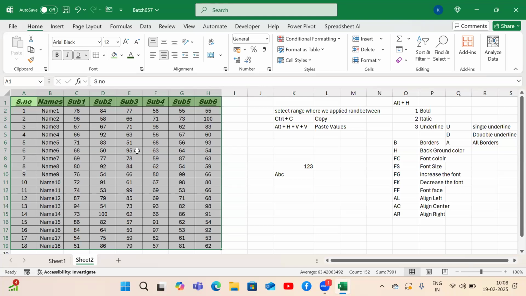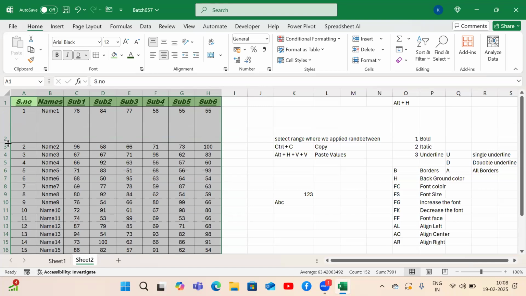But the height is not, right? Because of that, you are not able to see the alignment. The height of the row is adjusted as per the content which is present, so we can't see the height difference. So if you increase the row height, then you can see the vertical alignment.